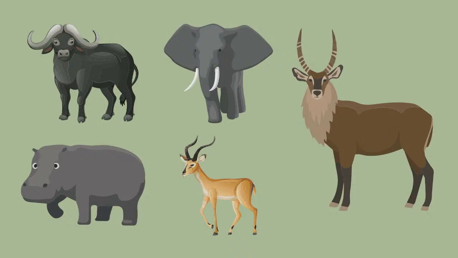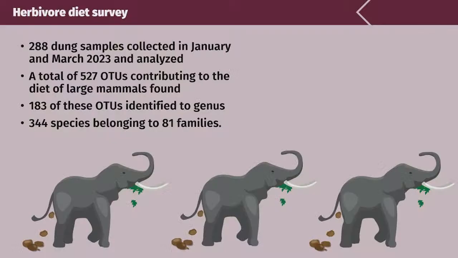We focused mainly on these 5 species, and the reason for that is because they are often found in the riverbeds or around the rivers. So if anything is likely to feed on these invasive species, we would think these ones. And also it's much easier to find the dung of these animals and to recognize it.